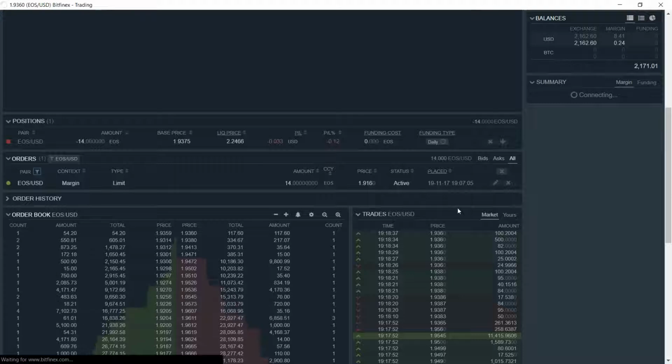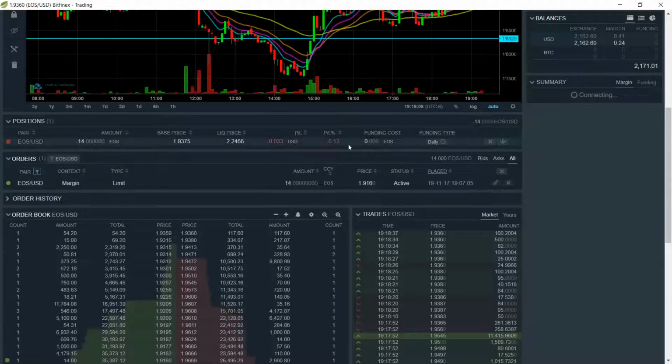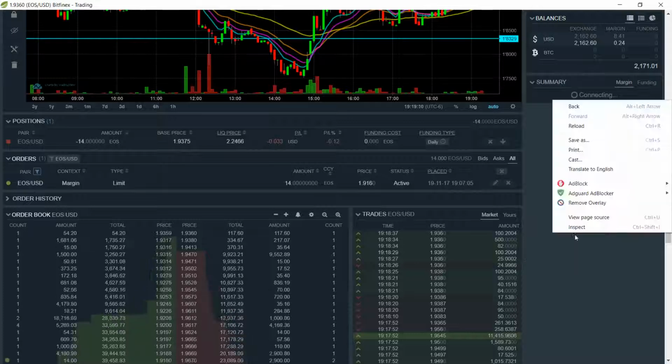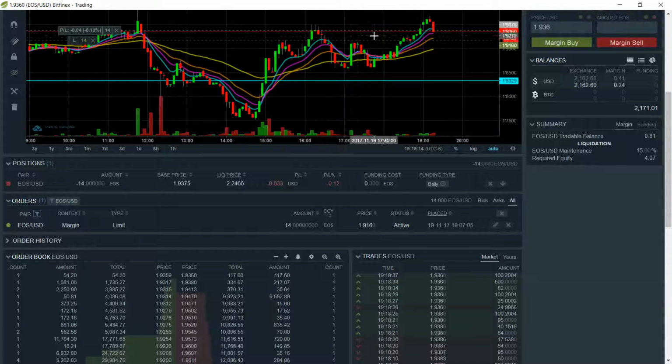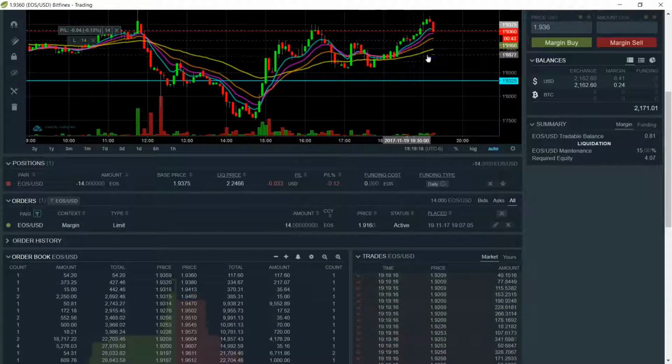Woohoo, we are finally in the green. Not quite yet, because they factor in the maker and the taker fee. But you guys see what I mean, right? As soon as this goes lower, because there's a difference between where you shorted and where the price is currently, right? There we go. Now it's definitely going to show.